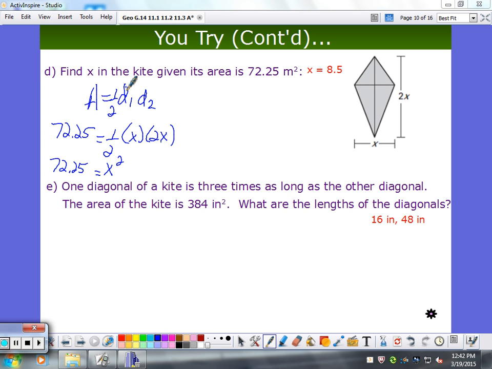I'm looking, and not everybody is writing out the formula first. It actually is kind of important. It shows first of all you know what you're doing, and then it helps guide how to make these substitutions. For me, when I make the substitution, half of 2 is 1, x times x squared. You just have to take the square root. Remember, there are 2 square roots of this, approximately plus or minus 8.5. We're rejecting the negative because it's a diagonal length. You should get pretty close to that.